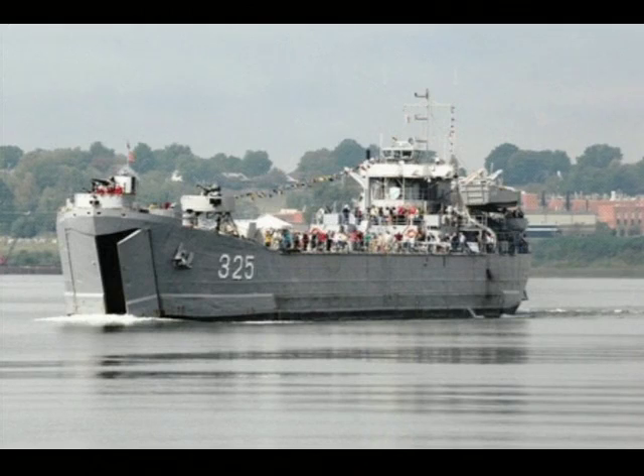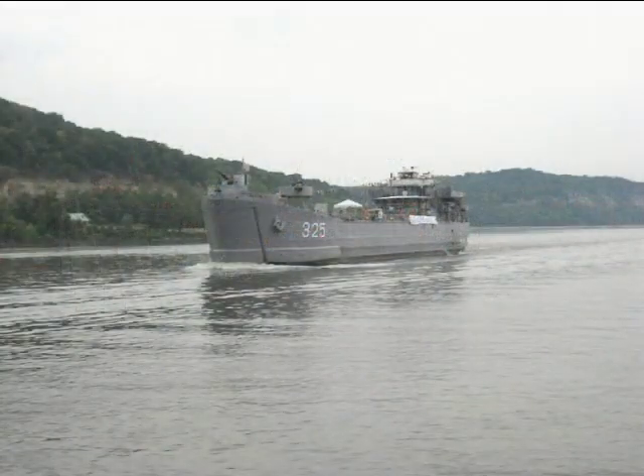You were assigned to LST-495, built in Evansville, Indiana — the cornfield shipyard. What is an LST anyway? Can you give us the dimensions? An LST is like a large overgrown bathtub with a little poop deck on top. It's 328 feet long, 50 feet wide, and about 24 feet from top to bottom — equivalent to about 105 boxcar trailer trucks, maybe five across, three high, and seven long.